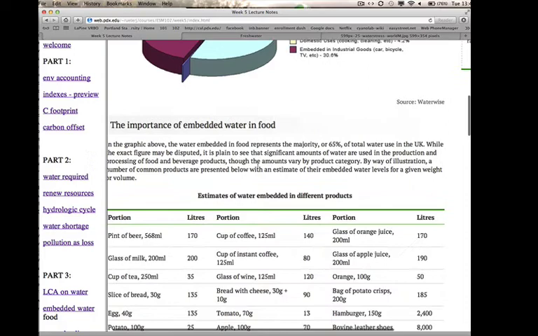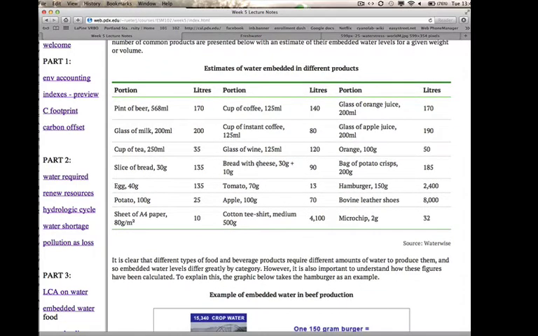So one of the things we get from this sort of life cycle analysis of the amount of water it takes to bring a particular item of food to the consumer's table is a chart like this that shows how much water was required. So for a pint of beer, 170 liters. That means every time you drink a pint of beer, you controlled the use of 170 liters of water in the production of that beer. Compare it to a glass of milk, 200 mils of milk, only 200 liters. So this comparison of which is high and low is probably as instructive as the actual number.